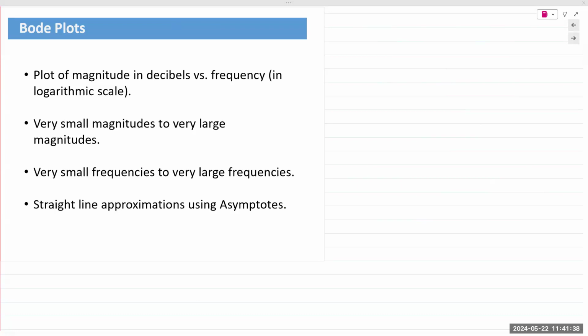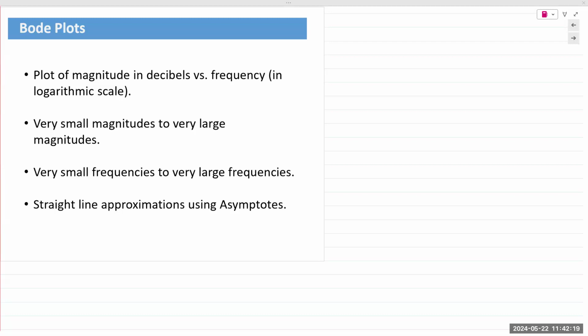A little bit of background: when telephone engineers were first installing telephone lines, they wanted to quantify the performance. Trying to plot a very large range of frequency values onto a single chart was a problem. So they had to find a way to compress the axes of this frequency response. You had frequency on the x-axis, and you had the output voltage of the transfer function on the y-axis. Because we are working with a very large range of frequencies, they had to find a way to compress all of that data onto one single chart.